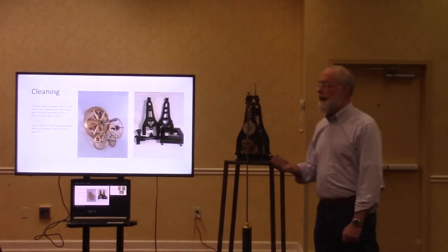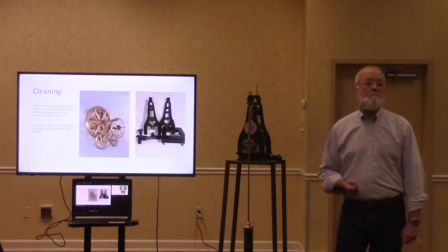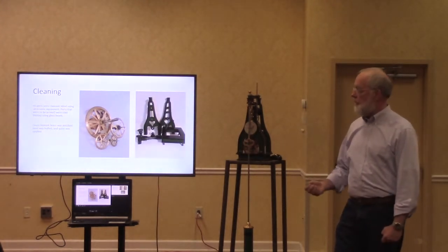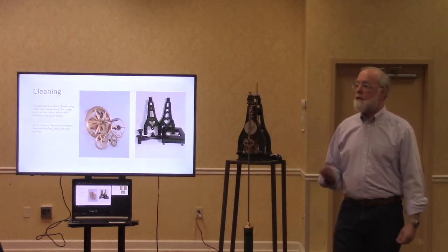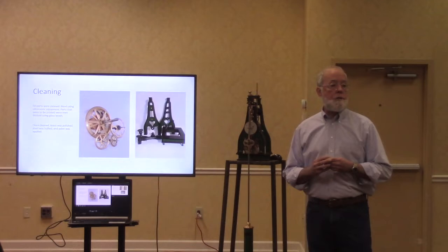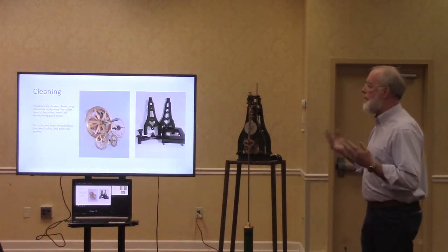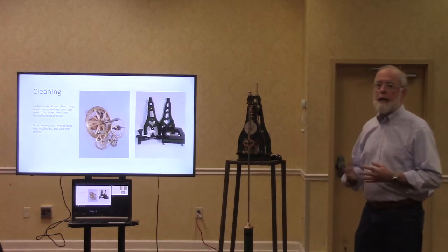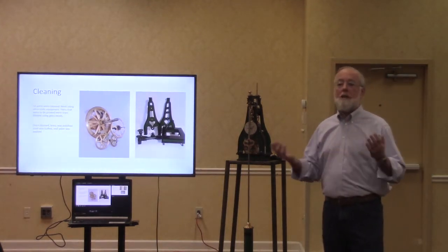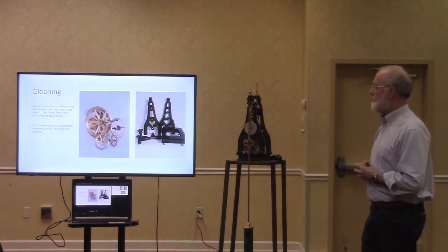Every gear, every piece went through sonic clean, ultrasonic clean, and then polishing. All of the brass components were polished, all of the steel, all the rust was removed, they were polished out. All of the steel then was coated with an automotive wax. The brass was not protected in any way. Since I'm the owner, I'm looking forward to it aging and gathering its own patina over the next 150 years.